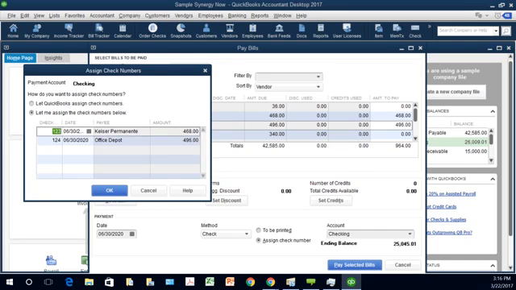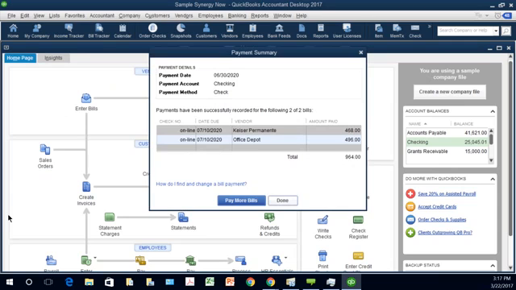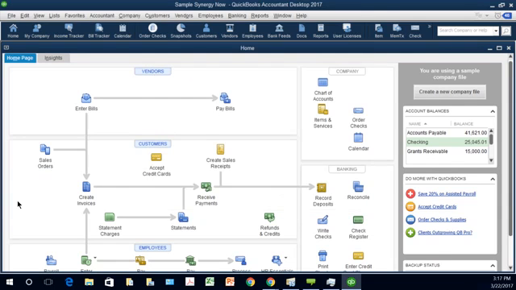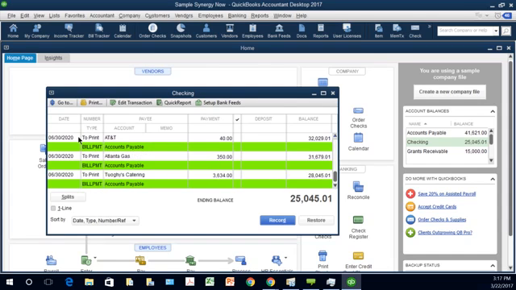Now we are in 2017. A lot of people don't pay checks anymore. They pay online. If you pay your bills online and you've entered the bills in QuickBooks, you simply type in the check number field. I bet you a lot of people didn't know you could do this. You type online. And then you're basically telling QuickBooks that you're paying it online. Okay? So when you look at the check register, you will see that anything that has been paid online, where the check number is, it'll say online, which is perfect.